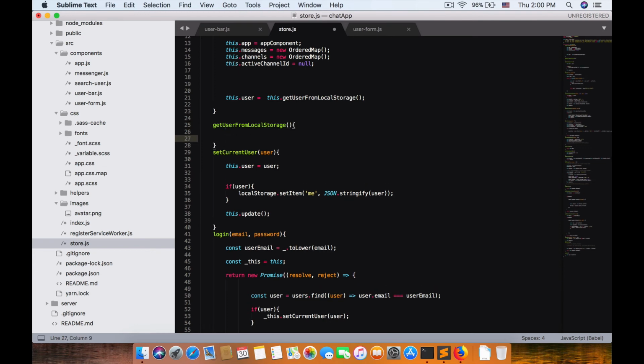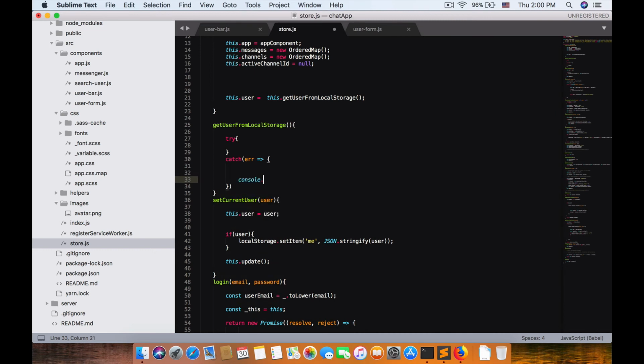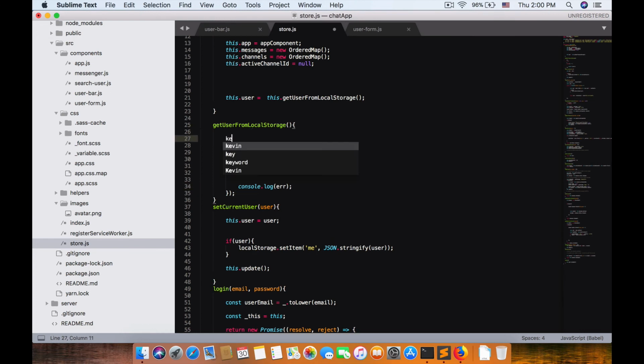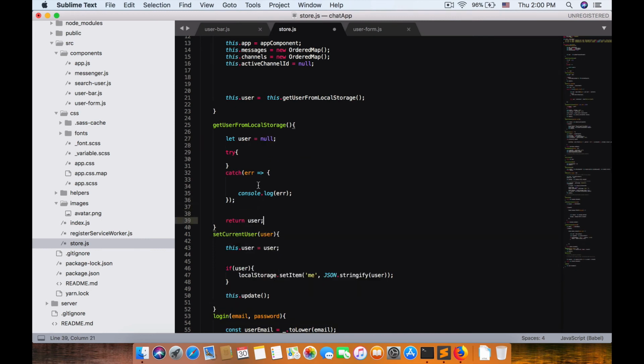Here we can do try and catch, and in the catch, console log the error. We let user equal null and return user.